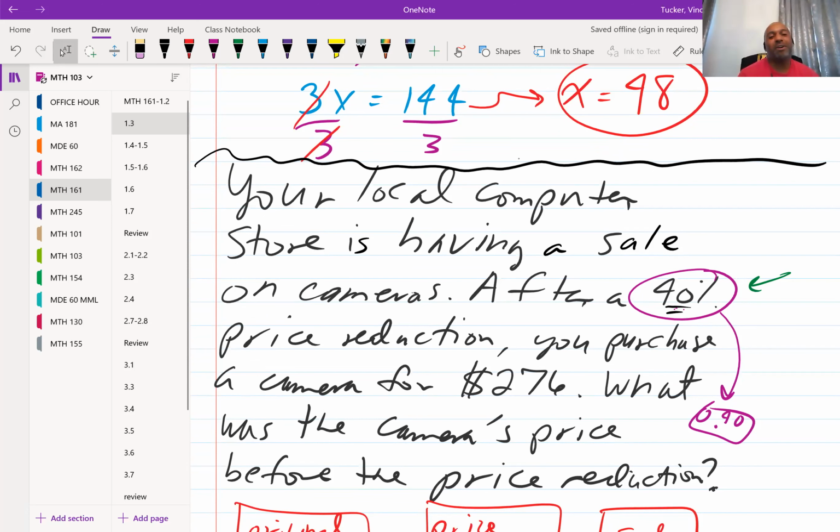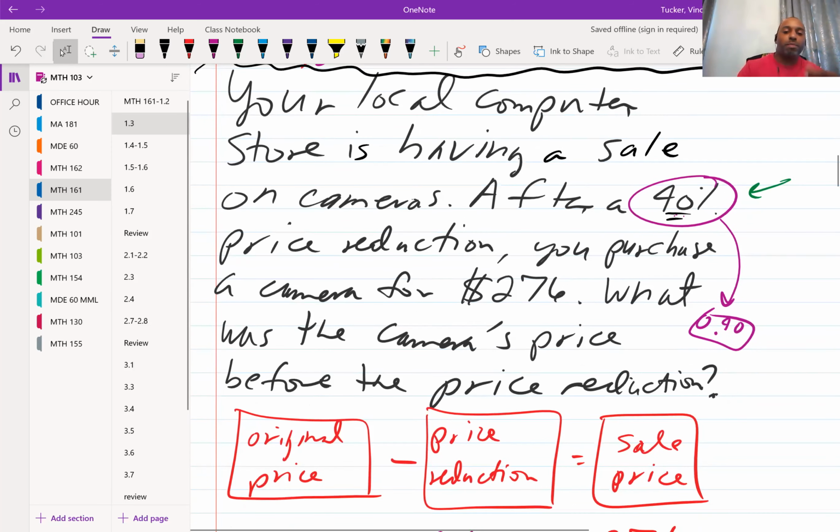So when you're talking about retail, whether you work retail or not, there's always this thought process, I won't say evident, but it's the only way to get there. In other words, you have an original price, you subtract the price reduction, and that gives you your sale price. That's the only way to get there, right? So those are the three pieces that we need algebraic representations for: our original price, the price reduction, and then the sale price.